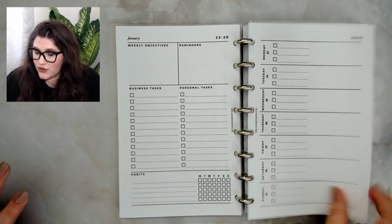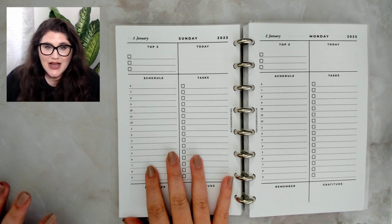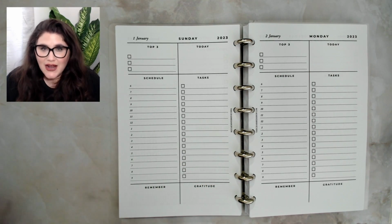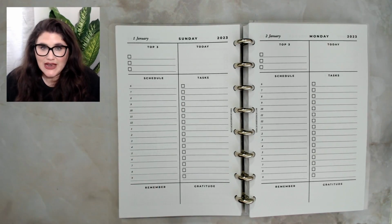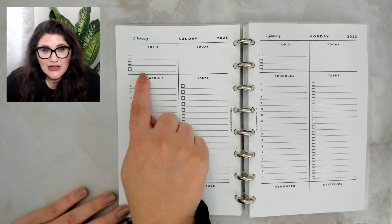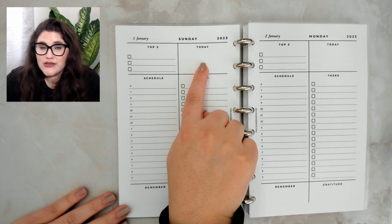And then a final view that I want to show you is a day on one page. So this is optimal for someone who has a very busy life, right? You have a lot of scheduled items throughout your day, so you need a schedule, and you have a lot of tasks that you have to manage as well, right? So it gives you an area for your top 3 daily tasks, an area for today, right? Which you can use any way you want.